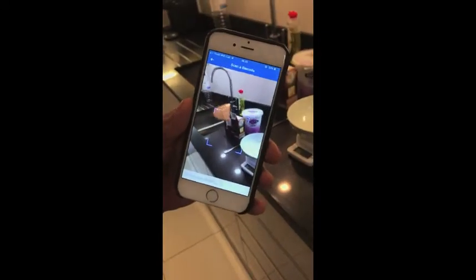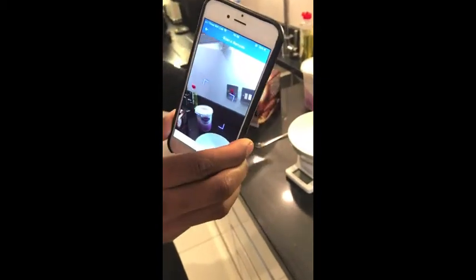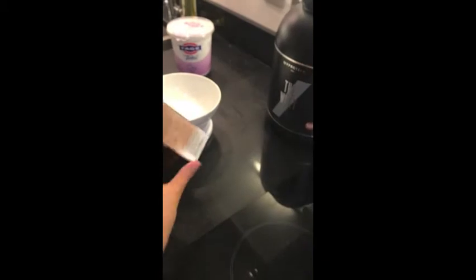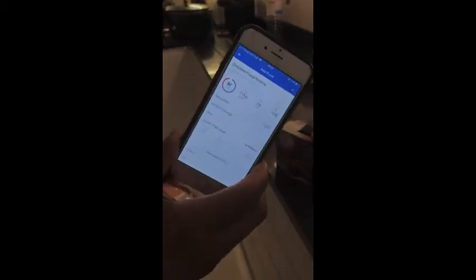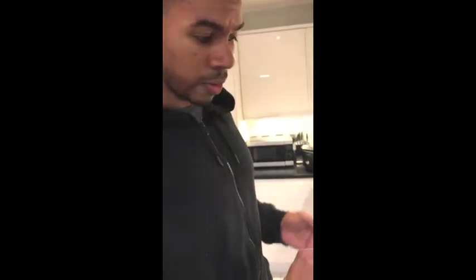Alright, so it's coming up with a little box there, so all you've got to do is take whatever you're having. Right now I'm going to have one of these Fiber One bars, only 90 calories per bar, quite tasty. Take it out, find the barcode, scan it, and then there you go. So it has this information from the product straight to your MyFitnessPal.